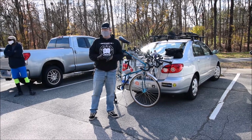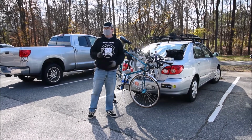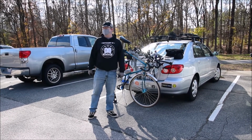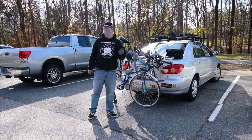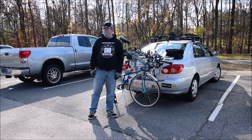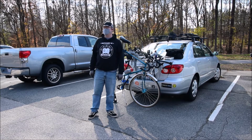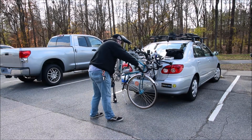Then I'm going to move on to how to tune your brakes and then how to tune your shifting. Because those are the three things that are going to hit you if you're out in the middle of nowhere and something goes wrong with your bike. It's either going to be a flat tire, something goes out of whack with your brakes, or something goes out of whack with your shifting. It's basically all that you're really going to have to worry about when you're out there.